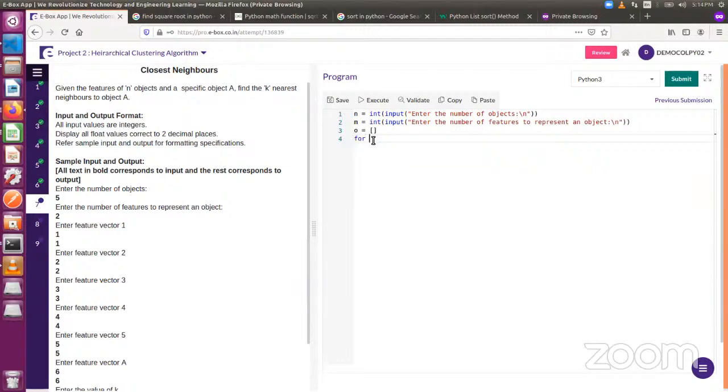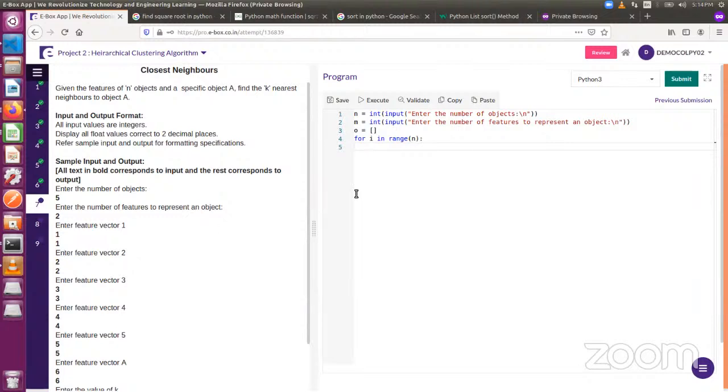So for i in range of n. So n number of objects I'm going to take from the user. And each object is going to have m features, right?